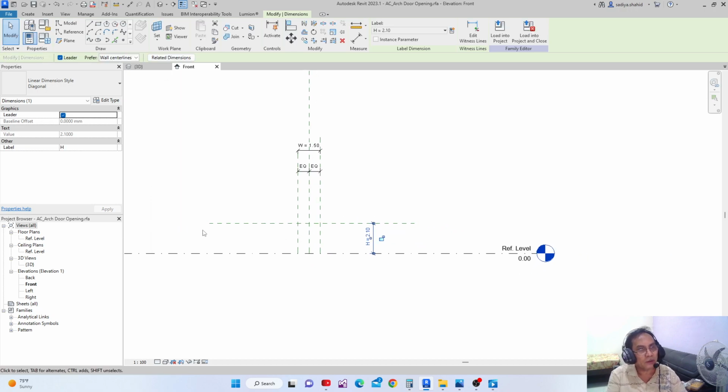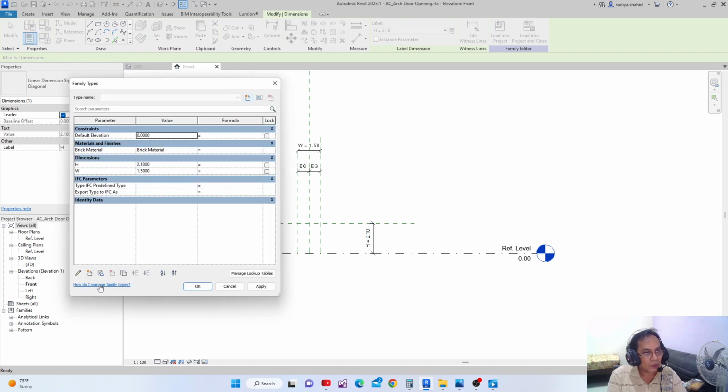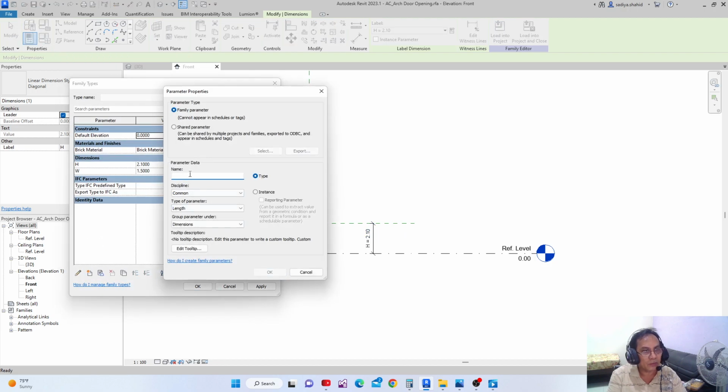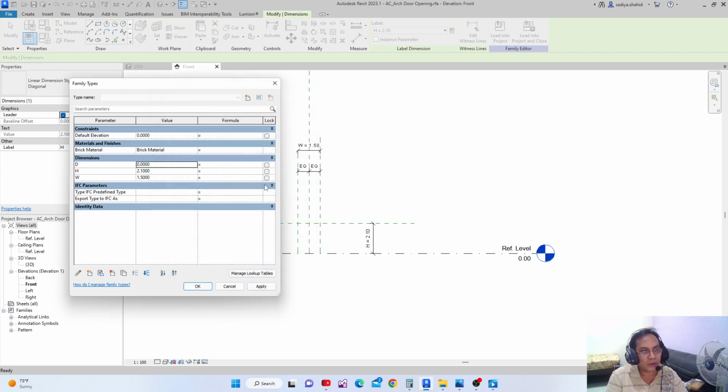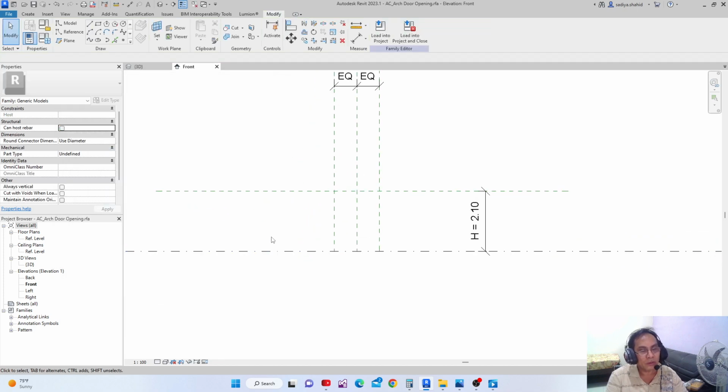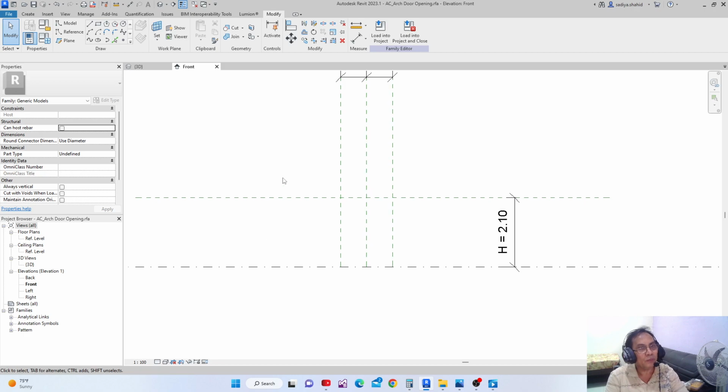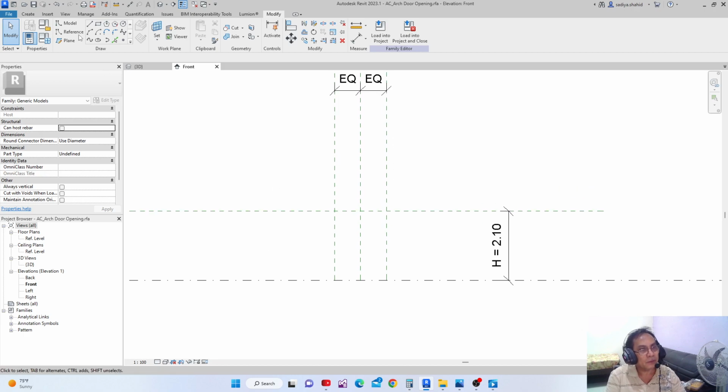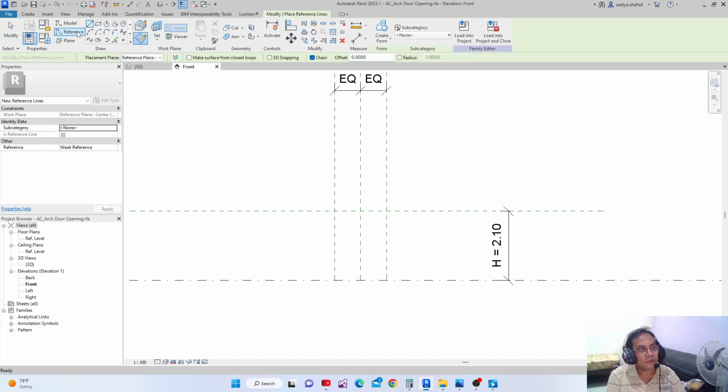The next parameter that we're going to do is I will add another parameter and name it depth D, and this depth will be the height of our arch. Okay, now let's do our lines. We click this reference line, and we draw a reference line from here to here.